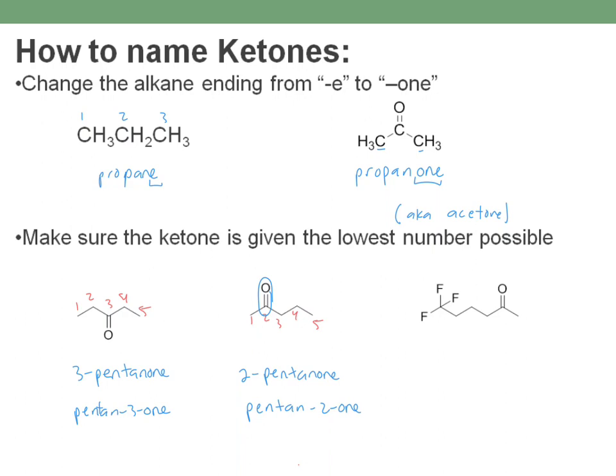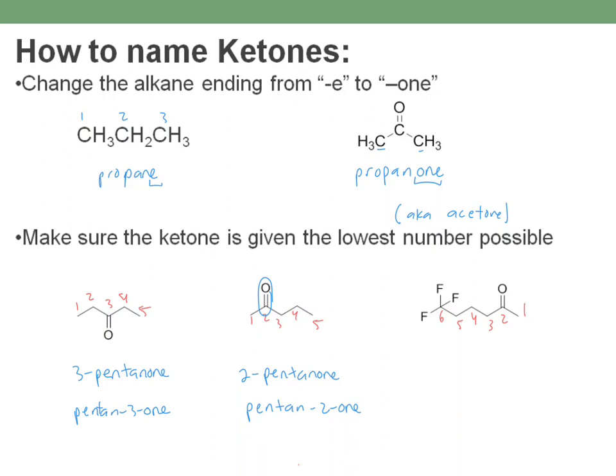I could do this example over here. Remember that the carbonyl has a higher priority than other groups. So even if you're going to have really high numbers for other substituents, that doesn't matter. Keep the ketone as the lowest number possible. So we have 1, 2, 3, 4, 5, 6. I wouldn't do the numbering the other way around and have my ketone be at carbon 5 just because I want my fluorines to be 1s. The fluorines, halogens, again, have no priority whatsoever. So just go with the ketone, and get that the lowest number possible.